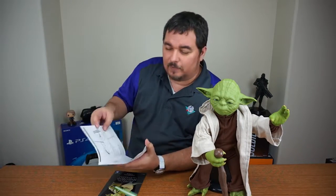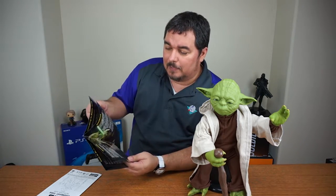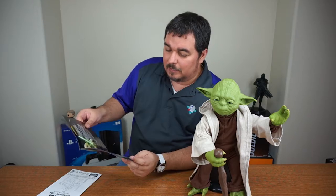So, in every mode, you can ask him several questions and he'll respond and he'll do movements and everything else. And it's pretty cool. And then you have your Jedi trainer manual, which allows you to also ask him certain questions. The cool thing that I like about him is that you can say, Yoda, I have a question.